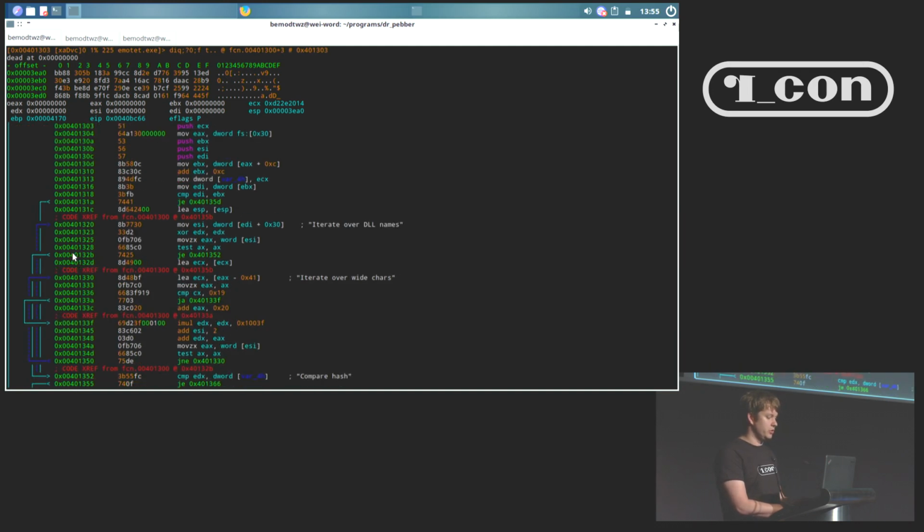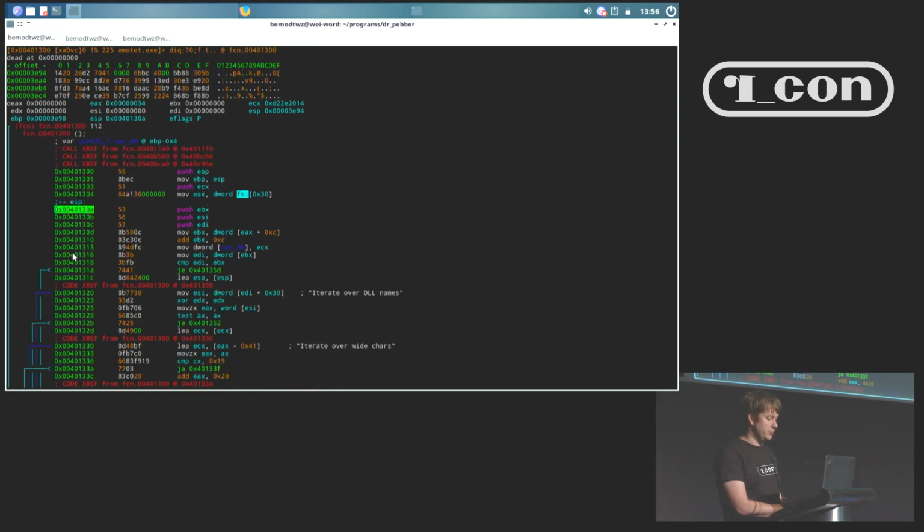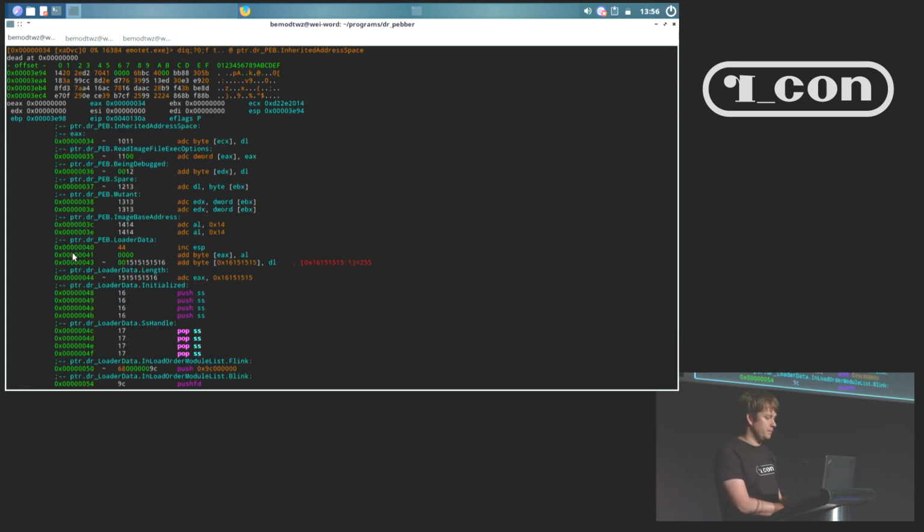If we go to that call function, we also quickly see FS, so the FS register is being used. If we step through it, we see that FS:30 being moved to EAX puts 0x34 into EAX. We already loaded our fake PEB into memory, so if we seek to EAX, we can see here the Dr. Peb, which is what I used to distinguish that this is part of the ESIL PEB stuff that I loaded into memory, and it's the inherit address space member of the PEB.